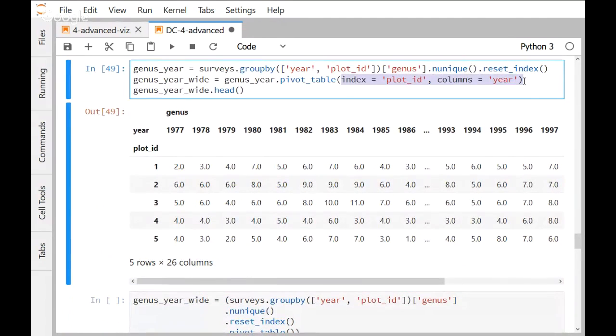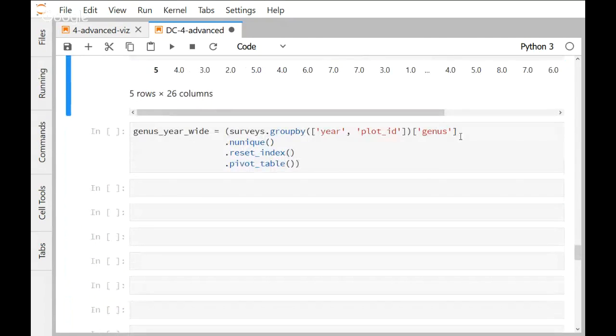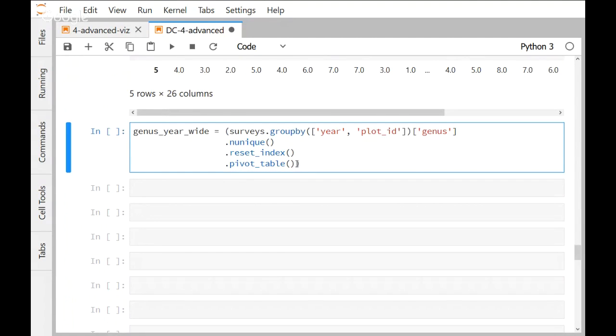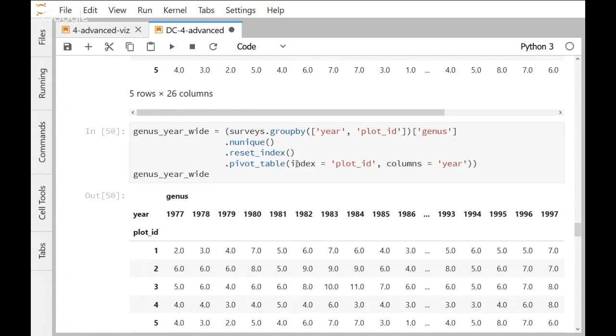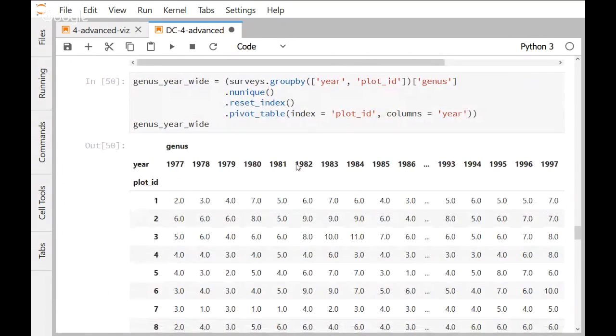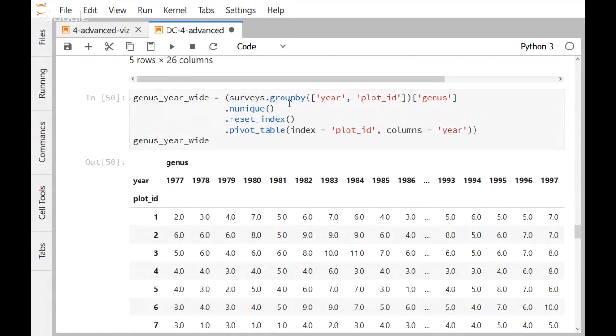I'll just copy paste. I have the same exact thing, but just in 1 line. Group by and unique, reset index, and then pivot table, instead of first assigning it to a variable and then applying pivot table on it.